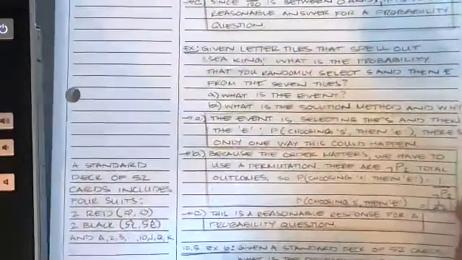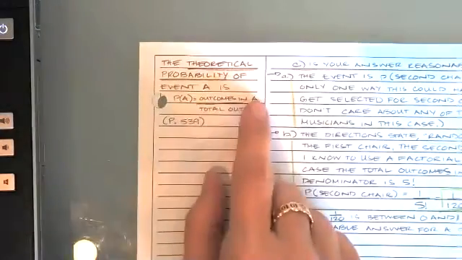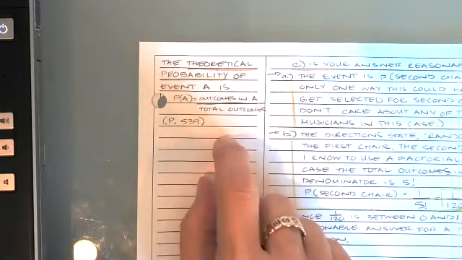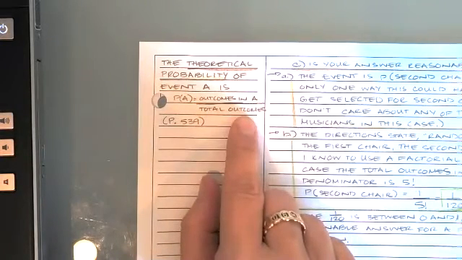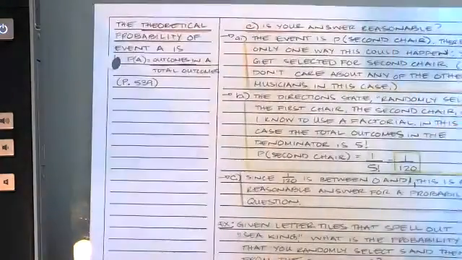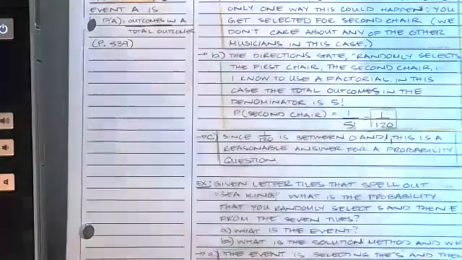All right. The theoretical probability of event A is the outcomes in that event that we want to have happen compared to the total number of outcomes that are possible. So that's why we wanted to be second chair. There's only one way that can happen, but it's possible that we could end up in any of the seats. So that's where the 5 factorial comes in. Okay.